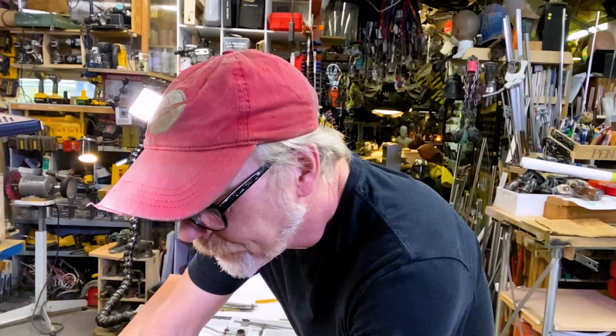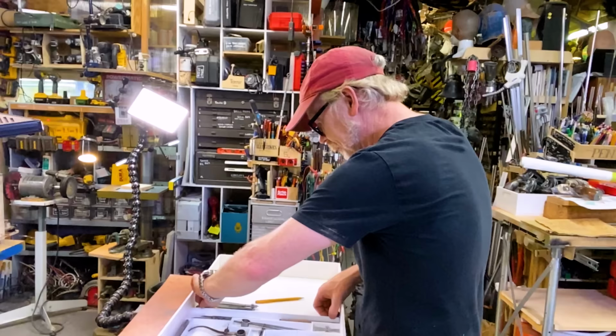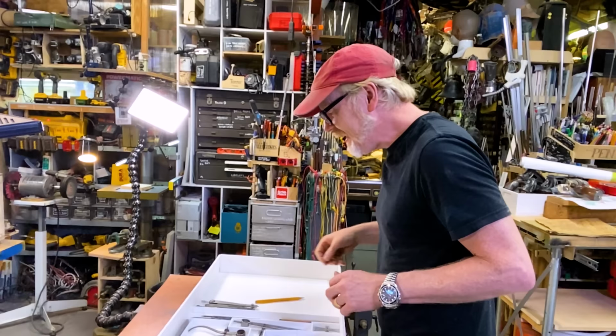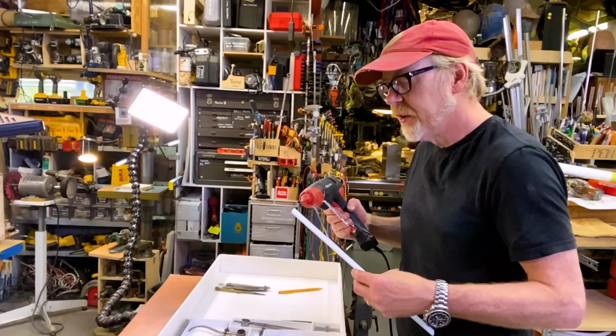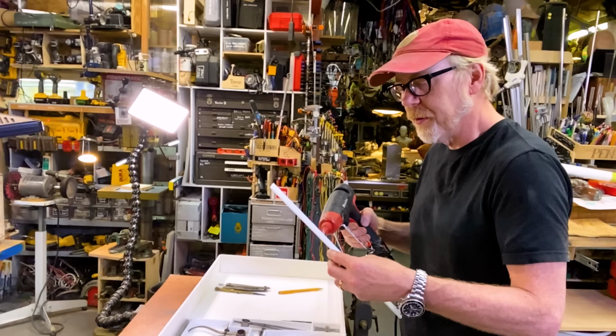So Studley, when you read the book, what you end up understanding is that Studley built his toolbox over many years. Is that how wide I want that to be? I think that scribes go down here and rulers go up there. So Studley did many experimentations with tool placement. It was a moving target, was the toolbox. And like all beautiful creations, in the end, it seems inevitable.